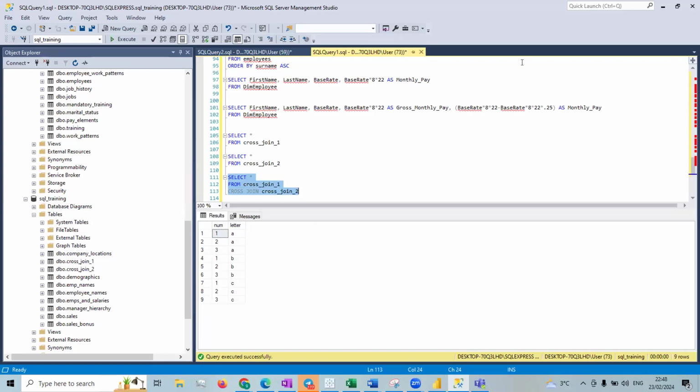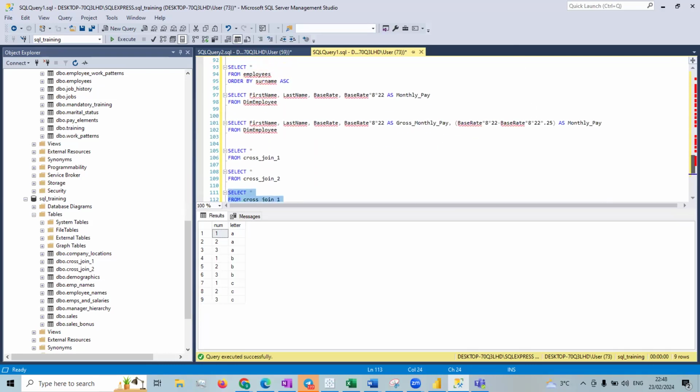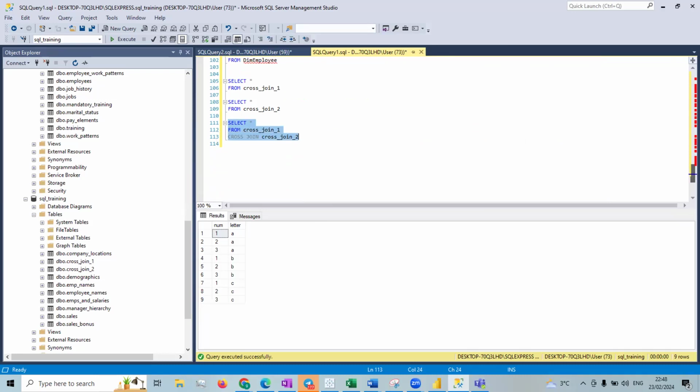Which is actually why the other one that we ran earlier gave us so many rows. That was the reason why it produced that many results, because it matches every record in one table with the records in the other. So 1 matched with A, B and C, 2 matched with A, B and C, 3 matched with A, B and C.